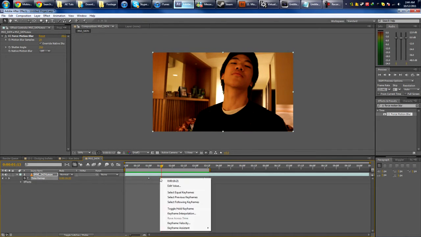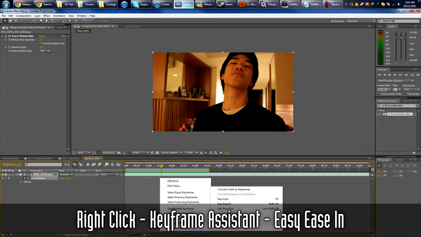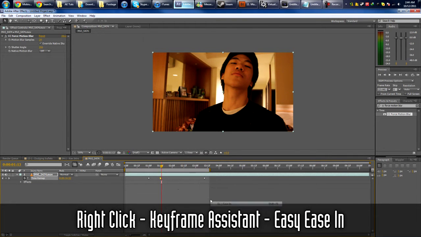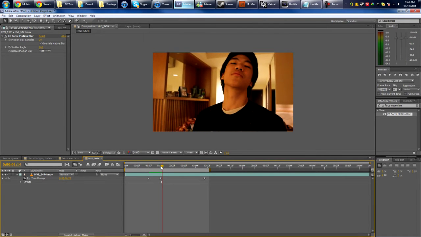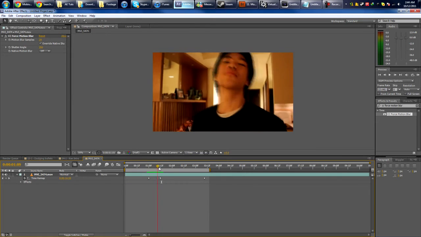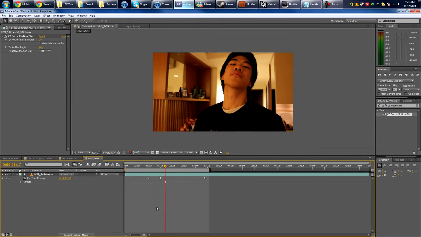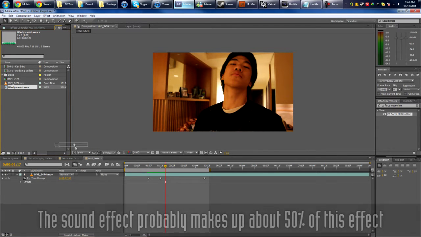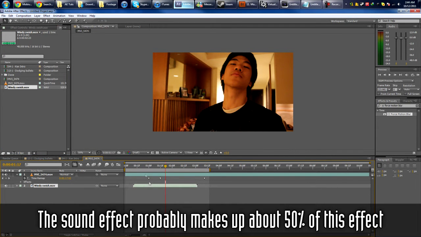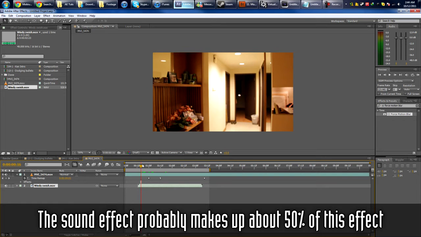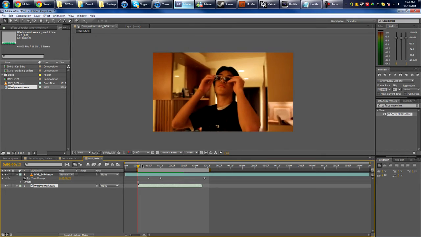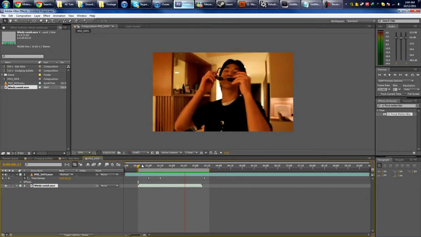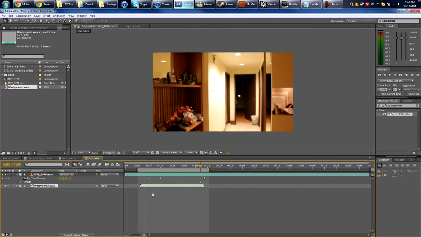Alright, now we're gonna right click this keyframe, keyframe assistant, and go to easy ease in, and that just makes it a little like, it kind of breaks at the end, so it's kind of smooth and not so sudden when he stops. And then another key to selling this effect is to add some sound effects. So get some sound of some swishing or some windy sound, and that should do it. Okay, let's take a look. Could have been better, like that.